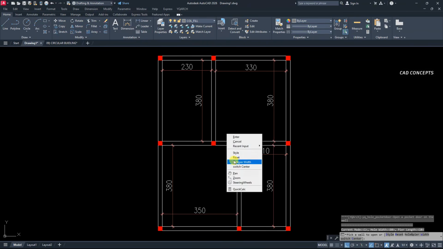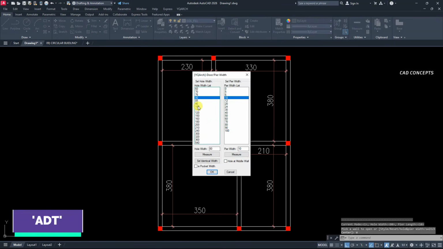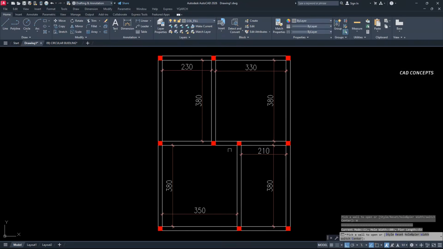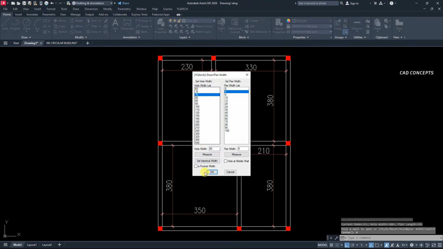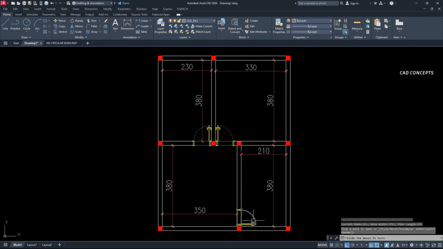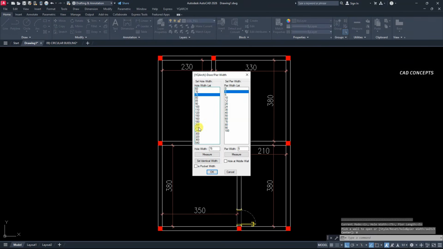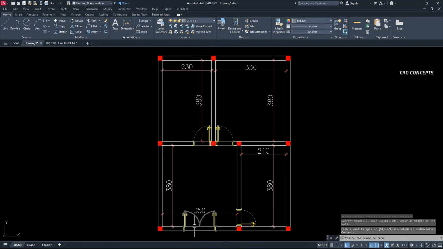Now let's place the auto door, ADT, and size 80 centimeter, pier width corner area 5 centimeter, and click over the wall. You don't need to place from the block resources or place randomly or manually. Just click over the wall. And here the bathroom area will keep 75 centimeter, hole and pier width 75, and click here. Now we'll place a 150 unit dual leaf, hole at middle wall, and click over the wall.